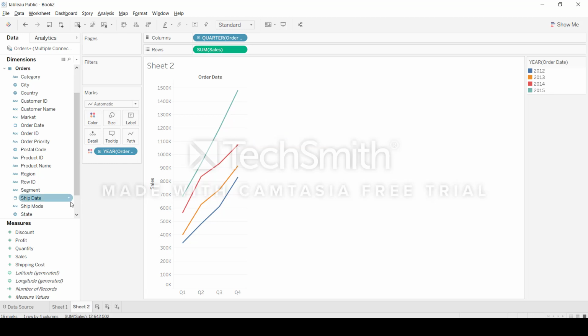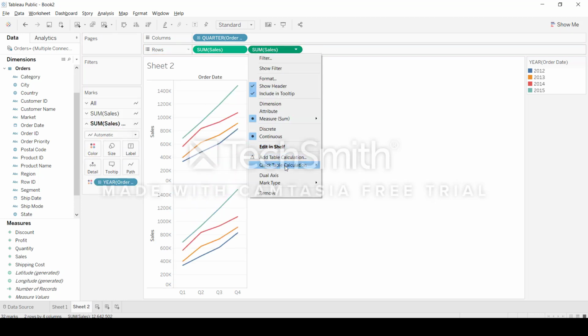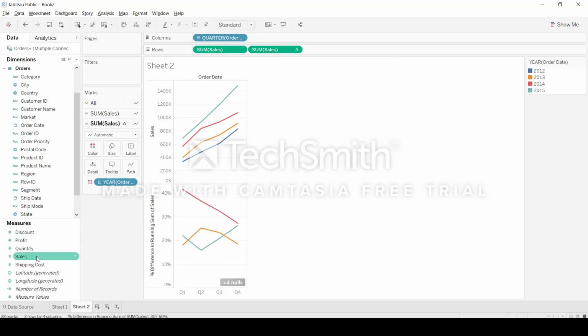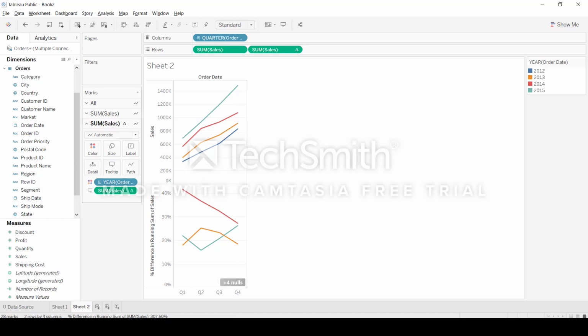Moreover, like this sales, if you put it into your tooltip, one minute, let me first put it out here, make a YTD growth, selecting as YTD growth, and then maybe I will put it into this tooltip option, and here I will change it to quick table calculation as YTD growth.